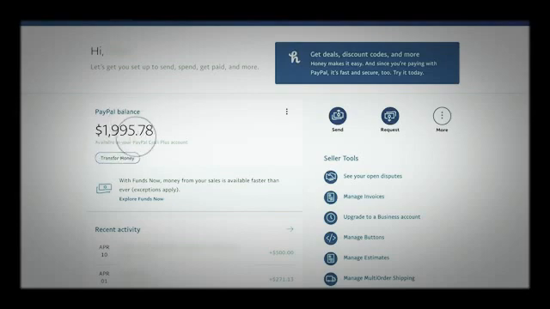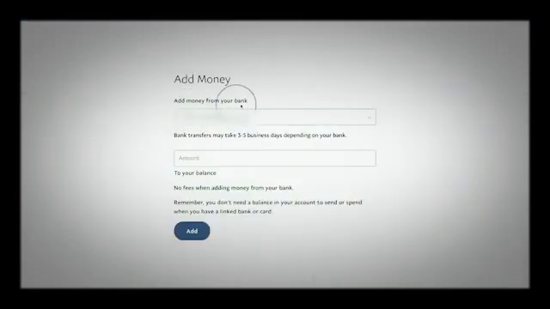But if I wanted to transfer my balance out, it just requires me to press transfer money. If you want to add to your balance here, let's say you want to put some money into your PayPal balance and then use PayPal to pay for things, it's the three dots over here. You could press that. And instead of transferring money out, which is what this one does, adding money allows me to bring money into my balance. So I'll press that. And it's going to pull up your bank account. So it was important to set that up first and then transfer balance, whatever amount you want, into this account.